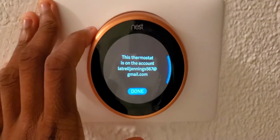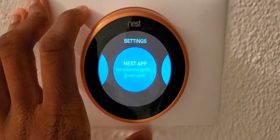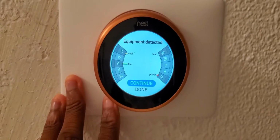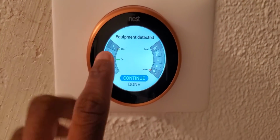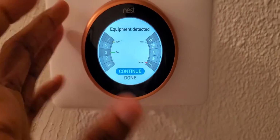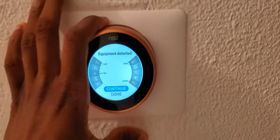We got my Nest app here, so I already synced this up on my phone. We got my location, language, date and time, equipment. So pretty much how this thing is hooked up, I can see on the screen right here. So I can see I got the cool, fan, heat, and power hooked up to this thing, so that's pretty cool. That's pretty much the regular basics of what I need.